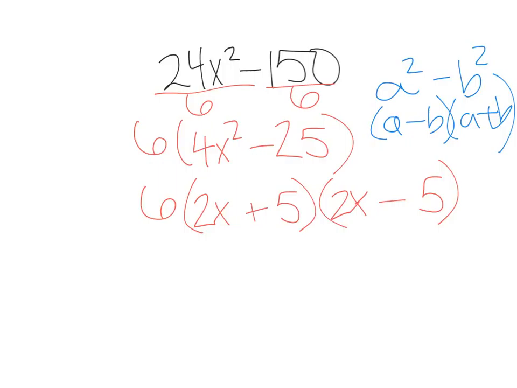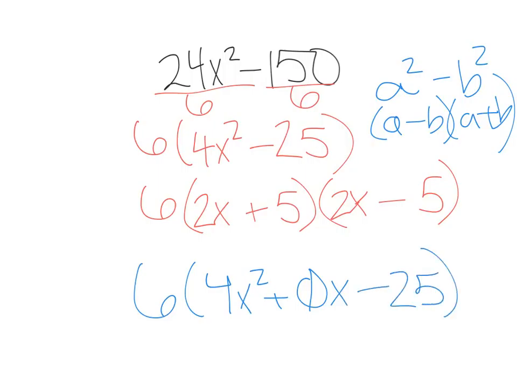If you get stuck there too, another way you can think about it is, if you run into 2 terms and there's no middle term, put in 0x and then see if you can factor it from there. How can you factor 4x squared and negative 25 so that it will OI to 0 in the middle? You'll end up with the same thing. This OIs to 0 and gives you negative 10, positive 10.